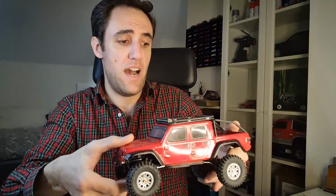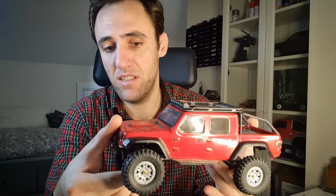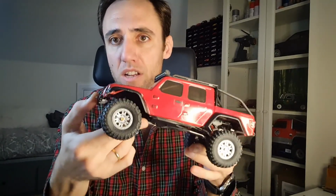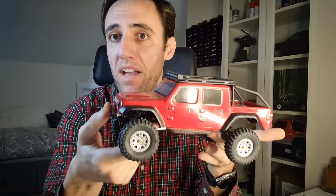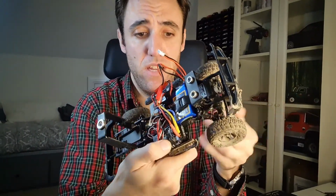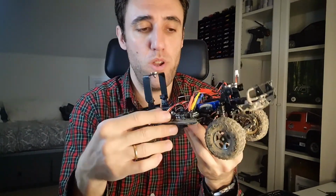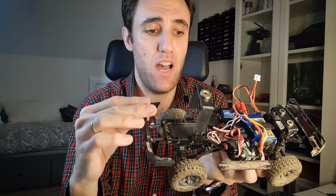So I know, guys, that the Axial SCX24 is famous, and some people say that the transmission that comes with the car is not very solid. I have to disagree. I think that this is pretty solid for what I have been testing. I have been testing that with a lot of weight and with a 3S LiPo, very sticky tires, getting stuck on really difficult obstacles. And I never had any issue with the transmissions like I did with this super awful or disappointing setup. So I know this is a really loved and classic rig for a lot of people, but I was very unlucky with it.